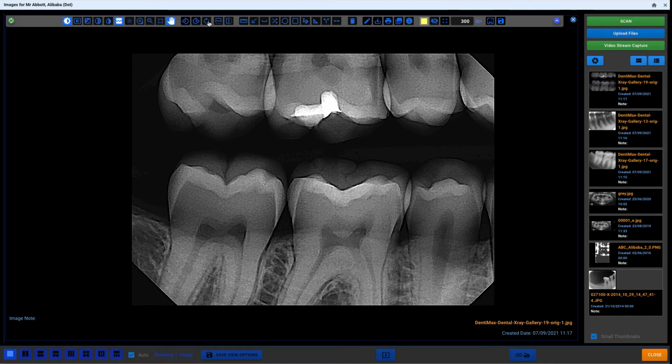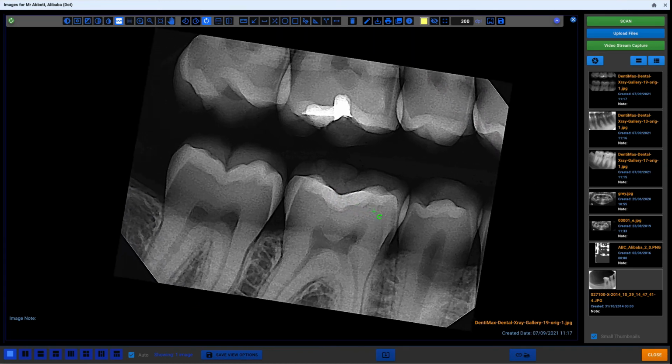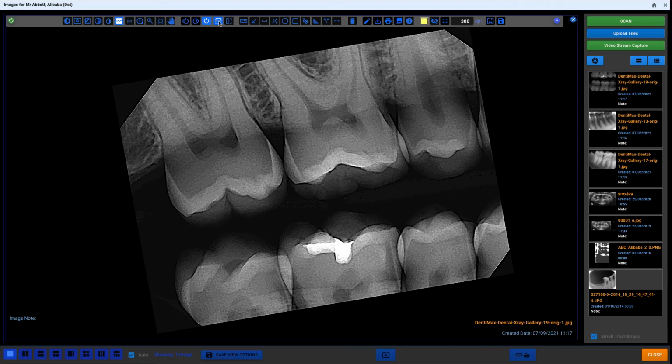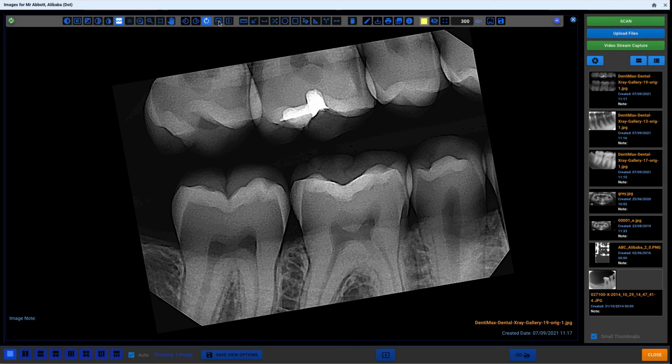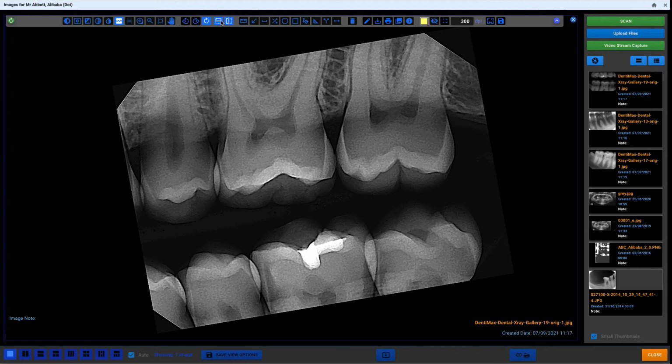The Rotate tool. It allows you to rotate the image at any angle. Use left mouse button to rotate the image around the center in the direction of your drag. A useful tip: the further your mouse drag is from the center of the image, the more accurate and precise your rotation will be. The next tool is Flip Vertical. It will mirror the image vertically, which means upside down. The Flip Horizontal tool will mirror the image side to side or along the y-axis. The Reset button can bring the image to its original state.